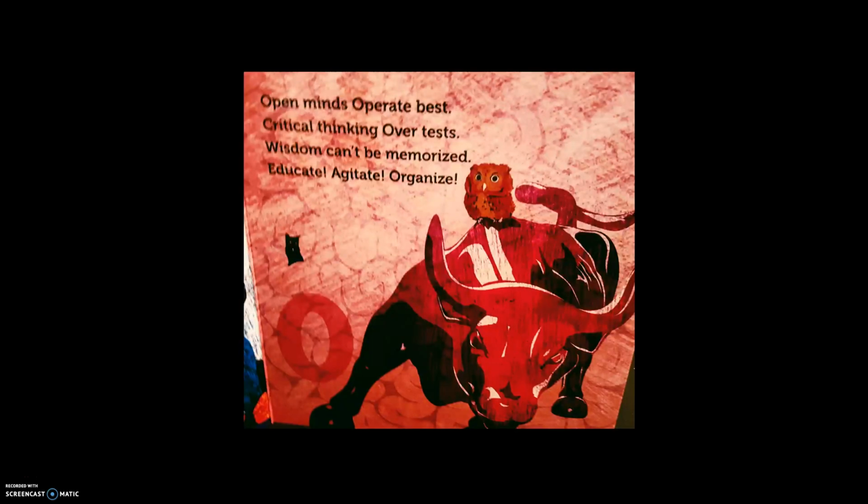So here, I'll end with this. This is from my kid's book. He's 2 and I'm starting to read books like this to him. Just because it says, open minds operate best. Critical thinking over tests. Wisdom can't be memorized. Educate, agitate, organize. So when you're doing your research project, be flexible, be open-minded, have fun, think critically about everything you're doing.